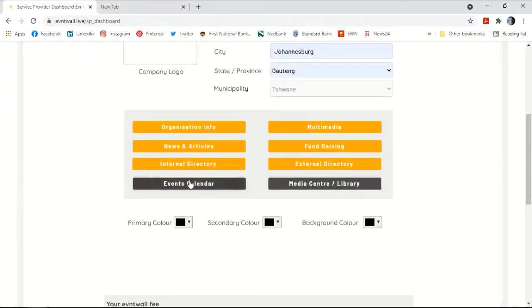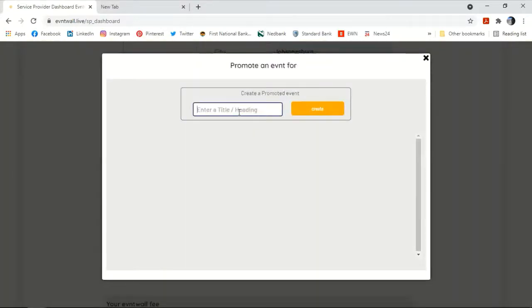And then lastly, we've got an events calendar. Events calendar allows you to display all kinds of events that are coming up, whether it's events taking place on your property or whether it's external events, maybe it's events about your business. You can list all of them there. So we could maybe say we have a product launch that's coming up.